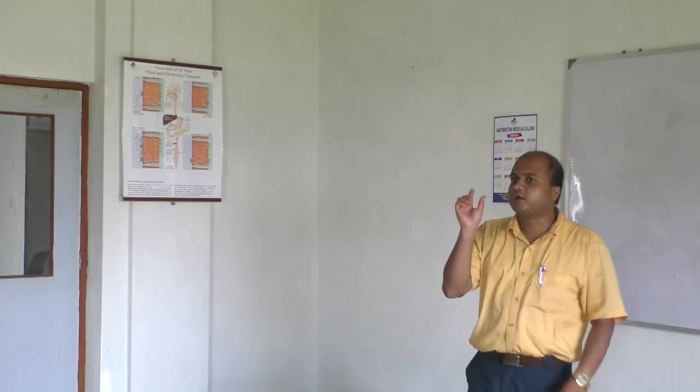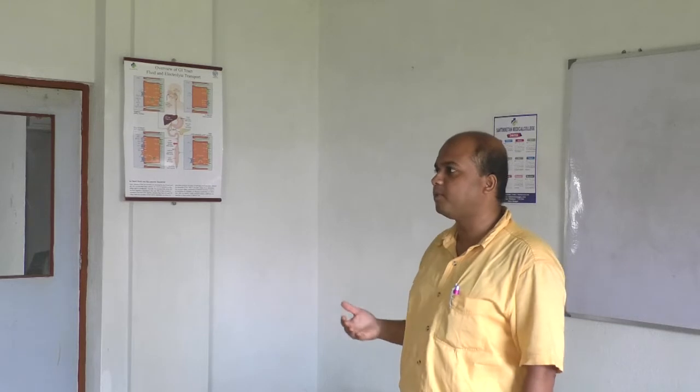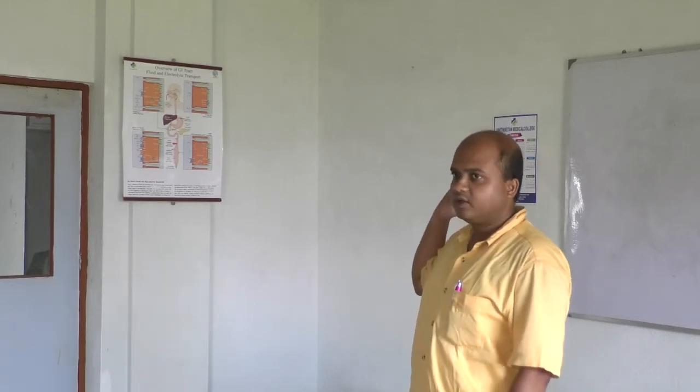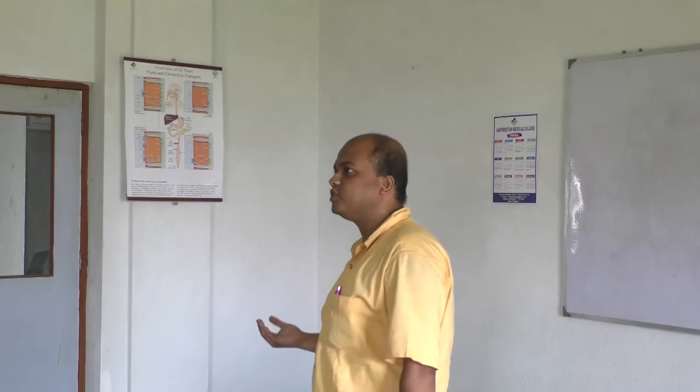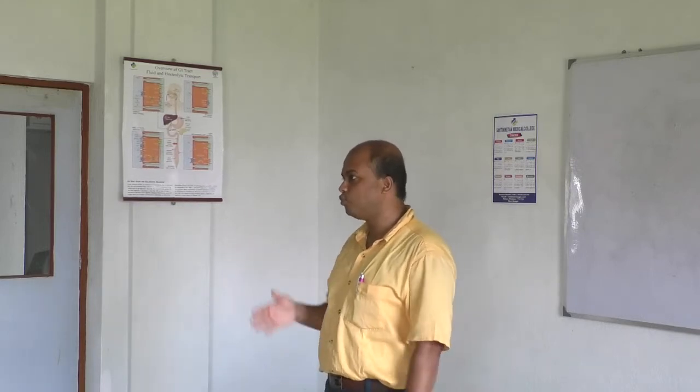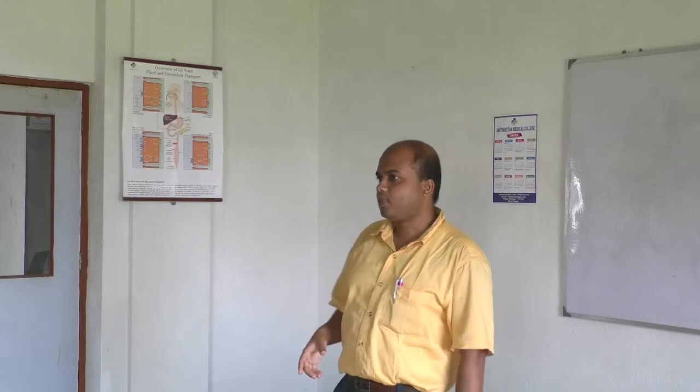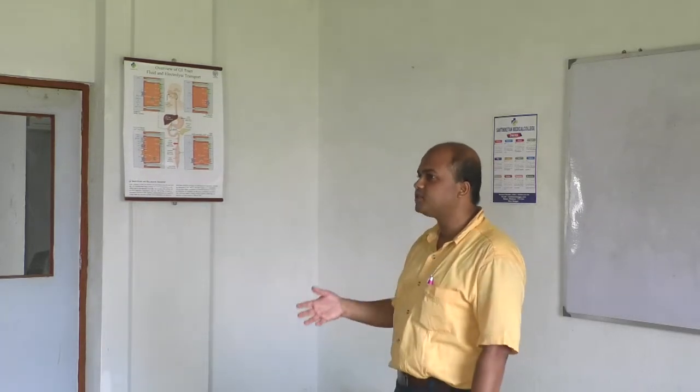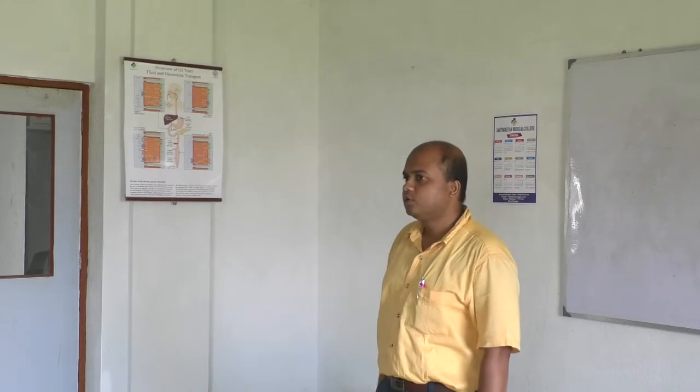So what do you expect when a nerve is stimulated and the muscle contracts? We are discussing this part because this will be required in amphibian physiology. The instruments we will show you later, that is not in your syllabus. In any physiology you have to dissect a frog, and in practical physiology we do experiments on animals, not on human beings. So after animal physiology experiments, we transfer that knowledge to the human body.